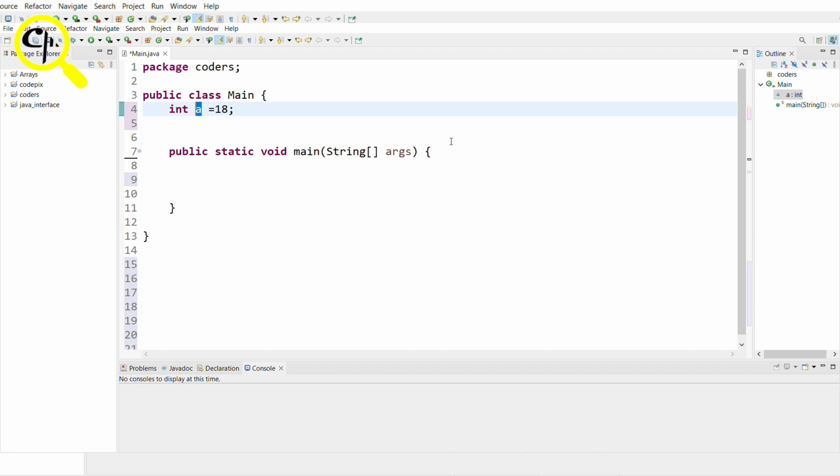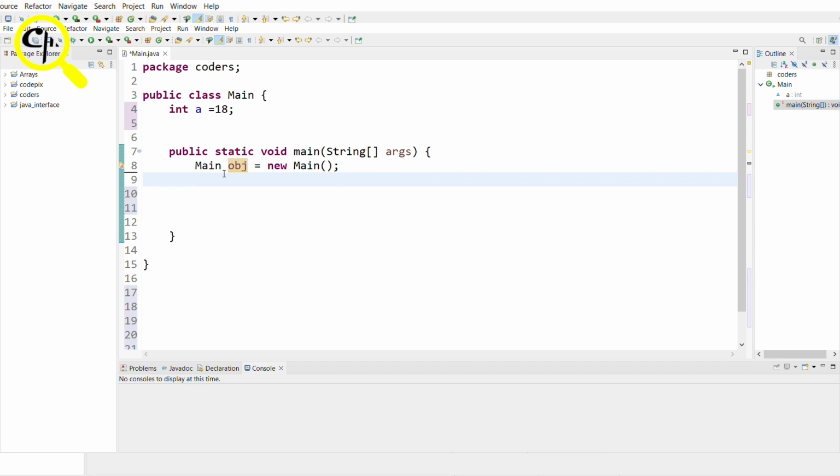So what is the regular process for creating an object? It is class name. As we discussed earlier, an object is created from a class, so every object is interrelated with a class. That's exactly the meaning of the sentence. So how do we create this object? Main is the name of the class. Then an object name, that is your wish, anything. For simplicity, I'm creating obj, then the new keyword, and then the class name, that is Main, close the brackets, and enter. Now we have created an object, and the object name is obj.